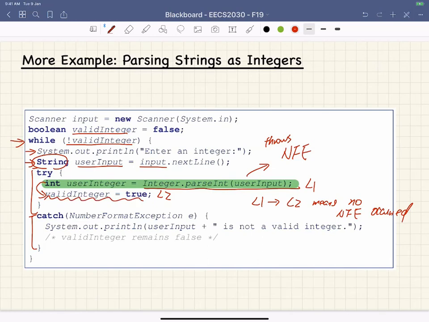So I'm going to set this to true, and it's going to cause the condition here to be false, so I can exit from the loop. Otherwise, if I could not go from L1 to L2, that means the flow was disrupted. I have to go to the catch block and do something about the exception handling. That's a very simple fragment of code, and do expect to write something like this, or to read code like this.